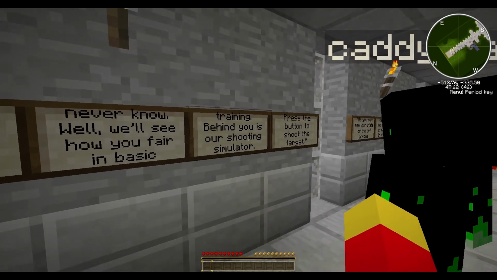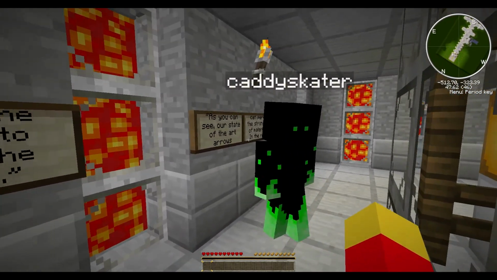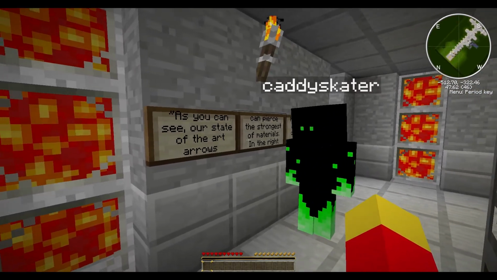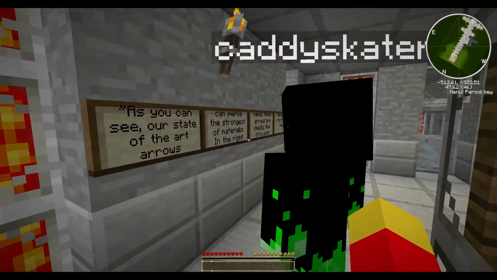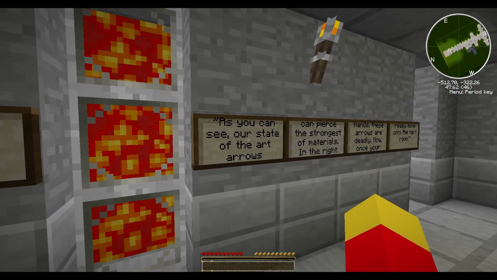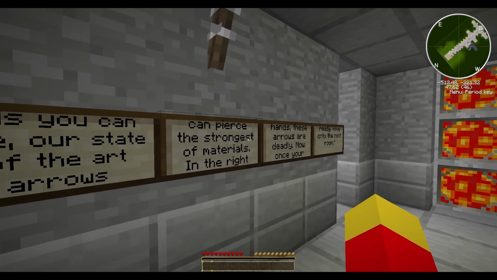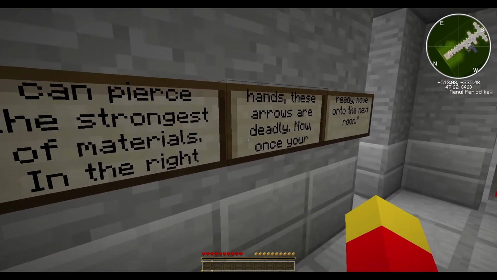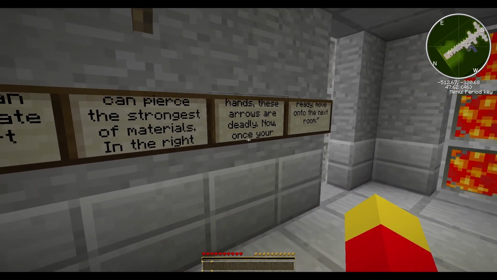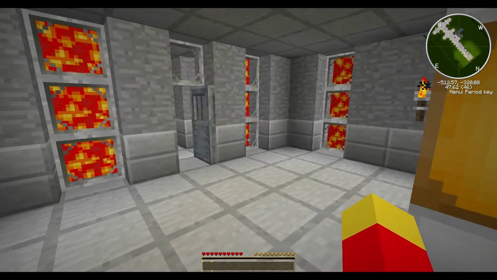Behind you is a shooting simulator. Press the button to shoot the target. As you can see, our state-of-the-art arrows can pierce the strongest materials in the right hands. These arrows are deadly. Now, once you're ready, move to the next room.